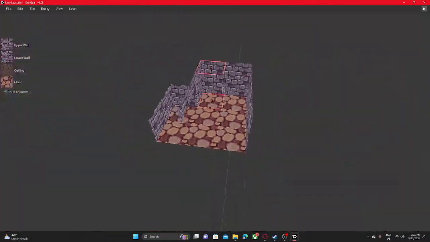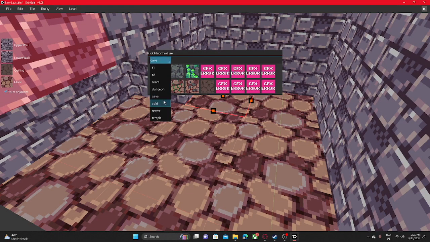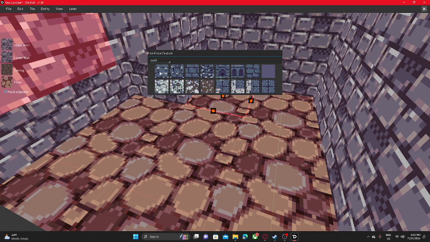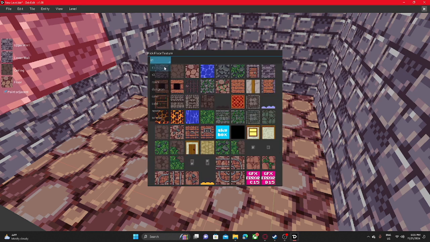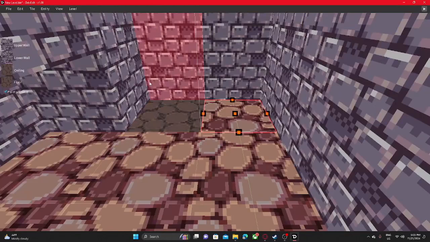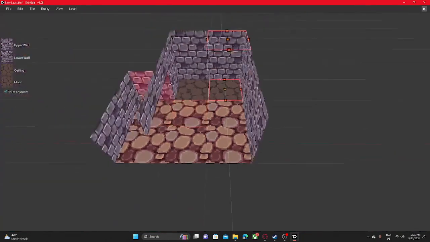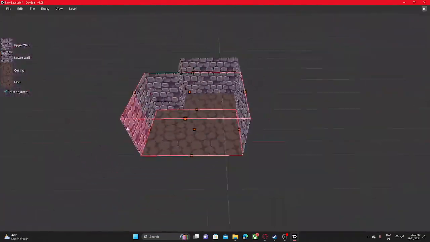If we want to paint areas different colors, like for example, by the way, I have a bunch of mods that I'm using, so most likely a bunch of textures will show up that aren't in the previous game. I should do another tutorial in the future explaining a lot of these aspects of how you can mod, but this one is just focused on the general basic mechanics. If I want to choose this one, okay, maybe that wasn't a great example, but I could highlight all of this and it'll turn the floors into that.